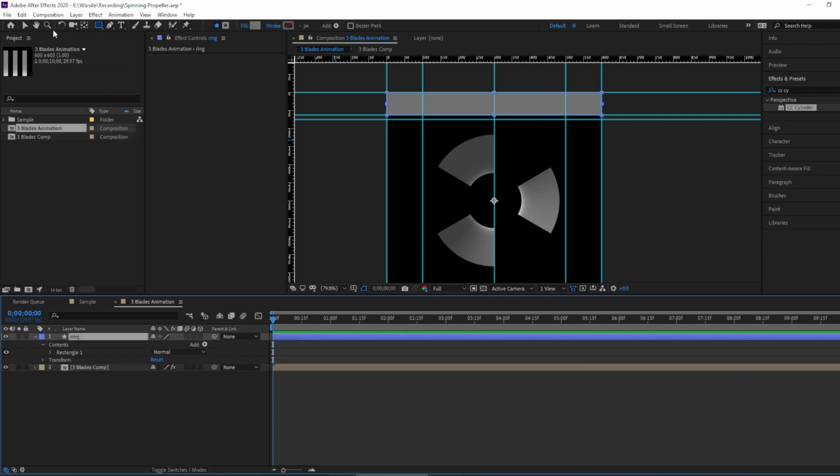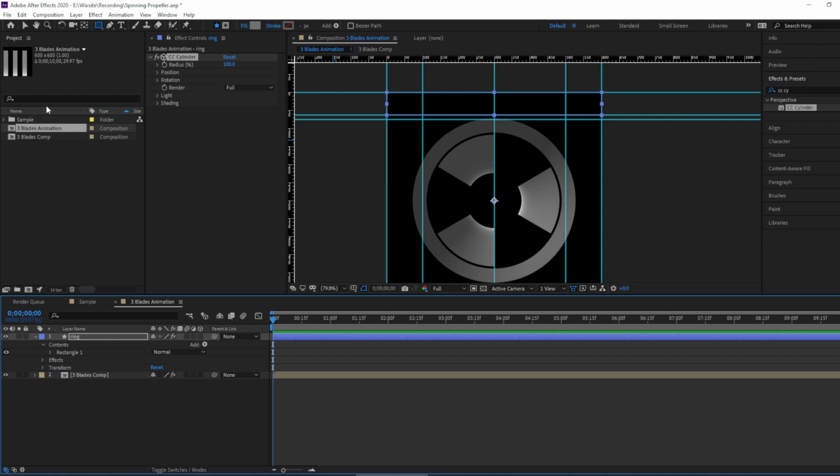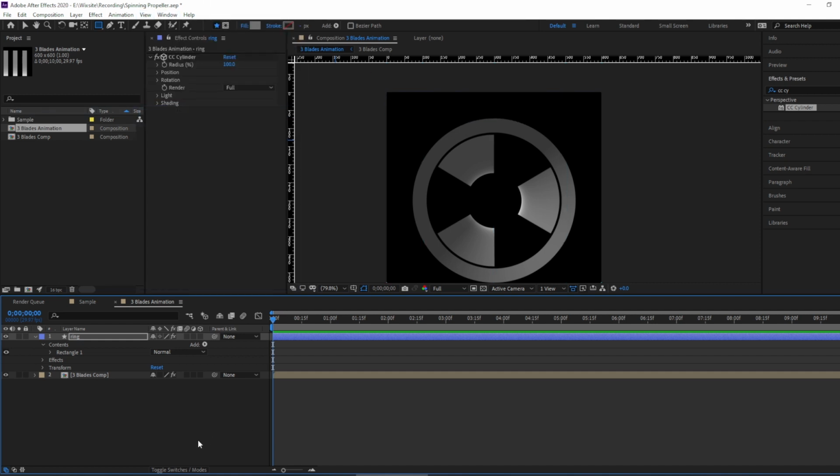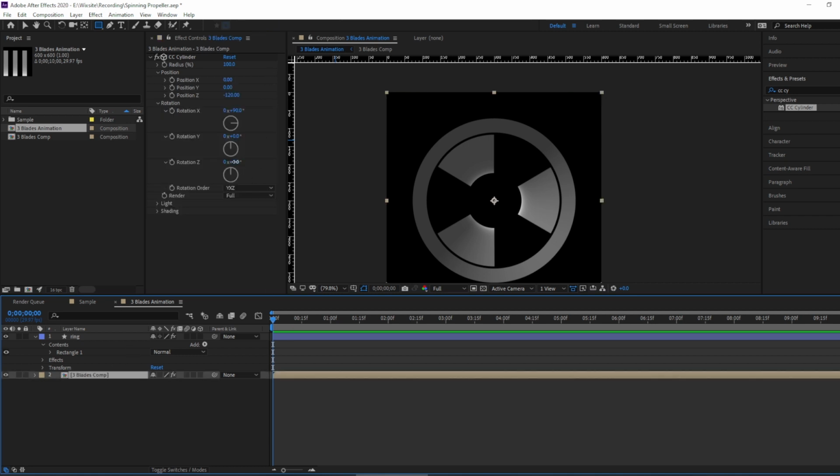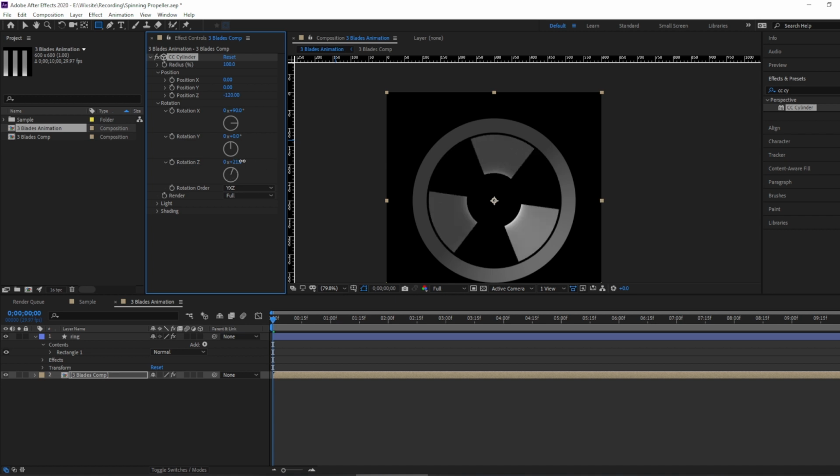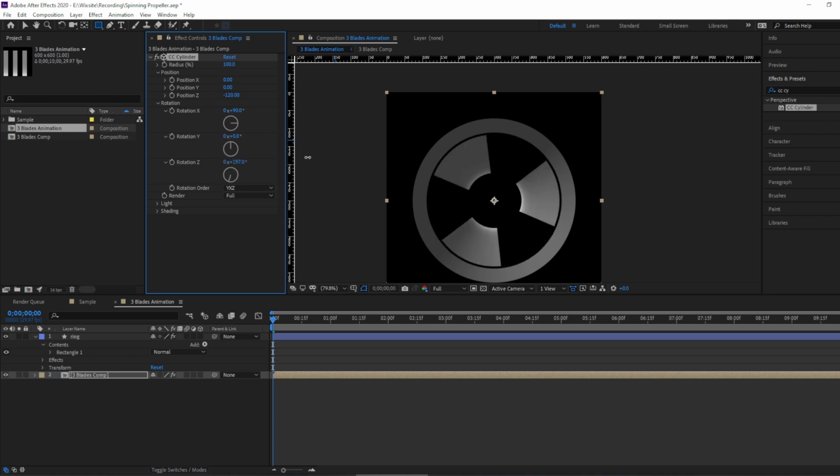Now select the ring, edit and paste it. Let's make the guide disappear. So the idea behind this is, look what happens when I change the number for the rotation Z. The blade basically spins. That is the kind of animation that we want.